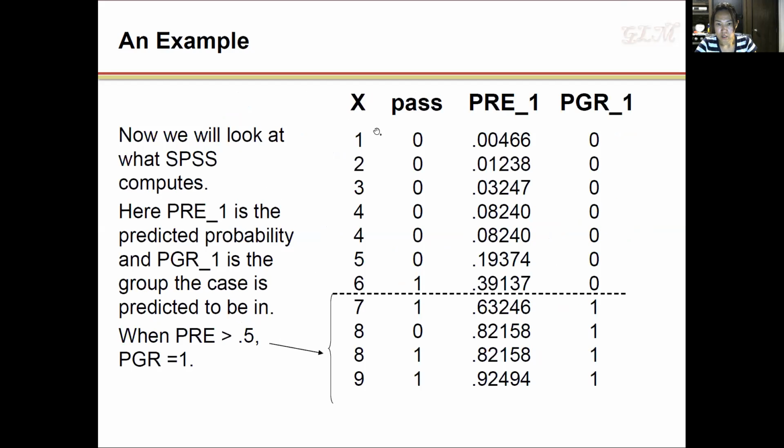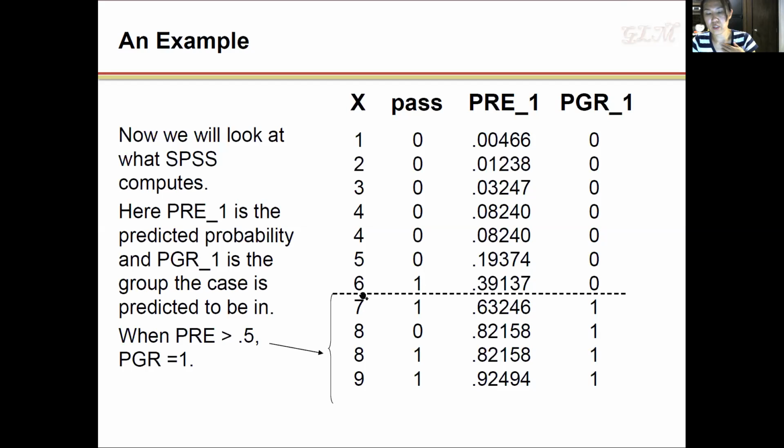So here, this is x variable, 1, 2, 3, 4, 5, 6, 7. Maybe here ID 1, 2, 3, 4, 5, 6, 7, 8, something like that. So x scores between 1 to 5, all the students passed or failed. 0 is coded as fail, and 1 is coded as pass.